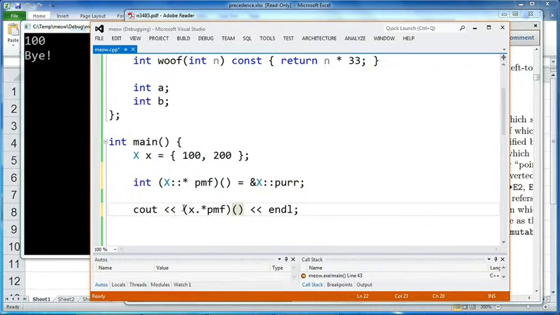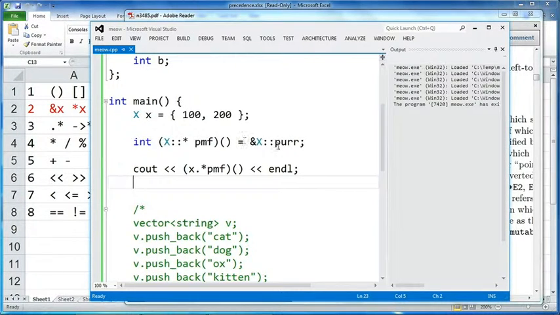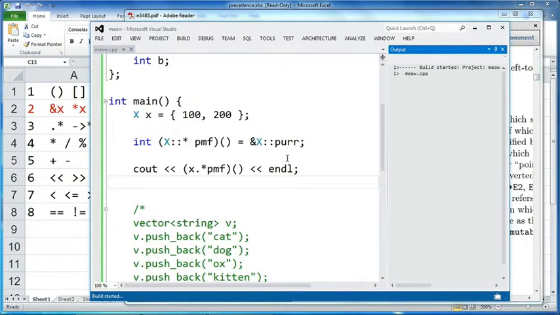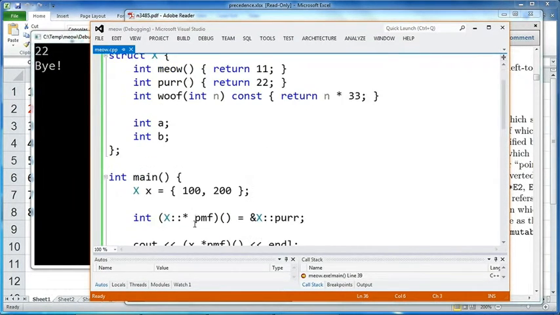The reason why I need to parenthesize this is because this pointer to member operator has a lower precedence than the function call operator. And if I did not have the parentheses here, the language would say, oh, you're trying to directly call PMF, but you can't do that because I don't have an object to call it on. That's why you need these extra parentheses here. Like I said, I kind of think this is less than ideal in C++. But if I put the parentheses there, I can compile and run, and I get 22, which is what the per function returns.